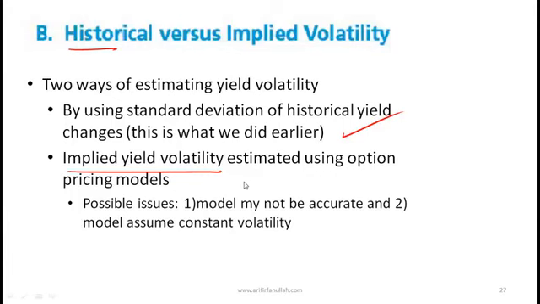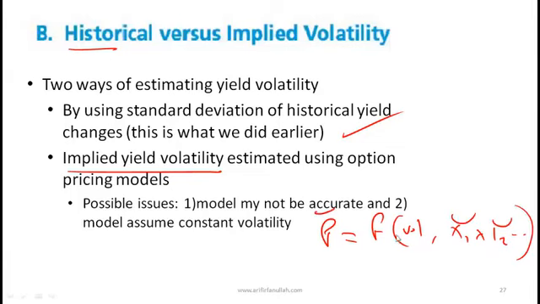Now, as we will see later, in the formula for coming up with the price of a call option, there are several inputs. What are those inputs? It's things like the call price, the time to maturity, the volatility of the underlying instrument. Of all the inputs, the only one that's not observable explicitly is the volatility. So you can imagine a formula where price is a function of volatility and several other variables, x1, x2, etc. Now, if all these variables are known and the price is known, you can from the formula figure out what's the implied volatility. Do you get that point?